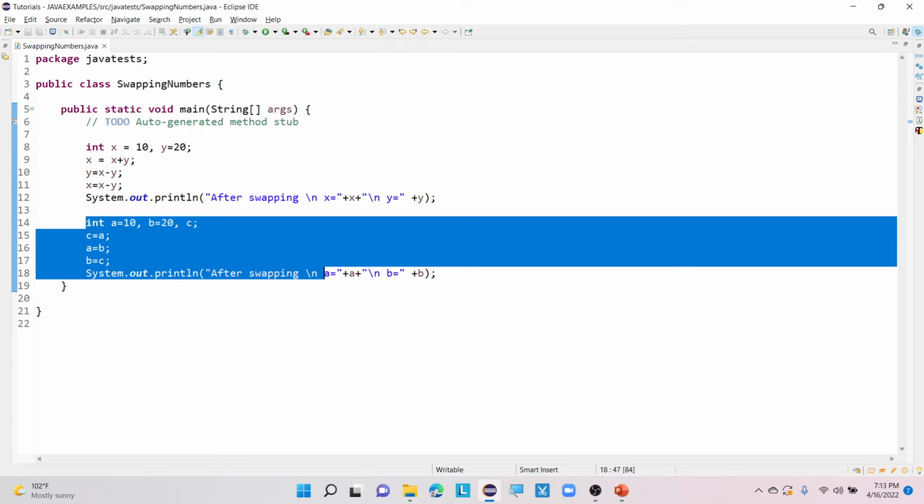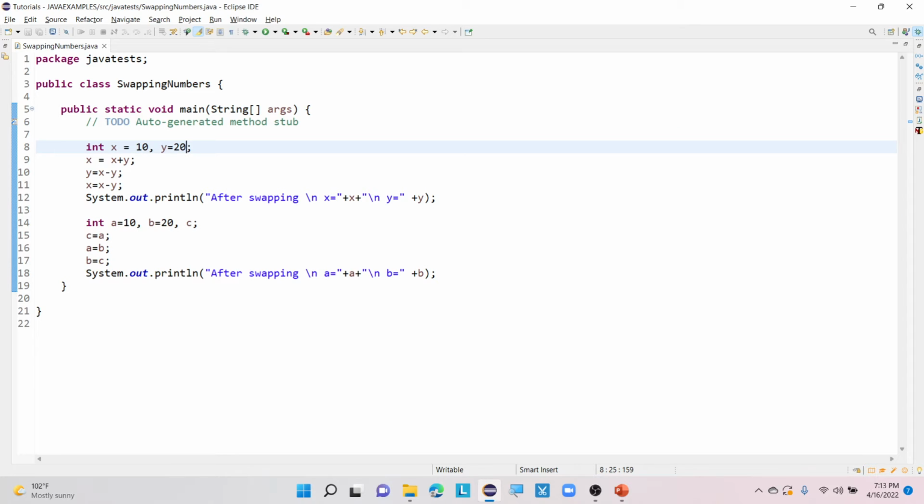This is my first program: int x equals 10, y equals 20. First I am going to add these two, that is 10 plus 20, which is 30.